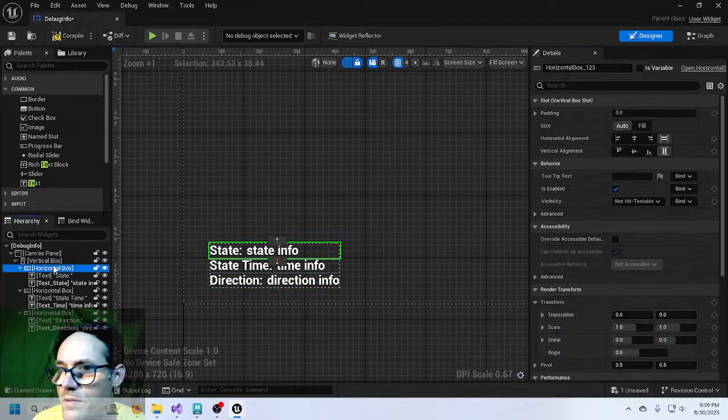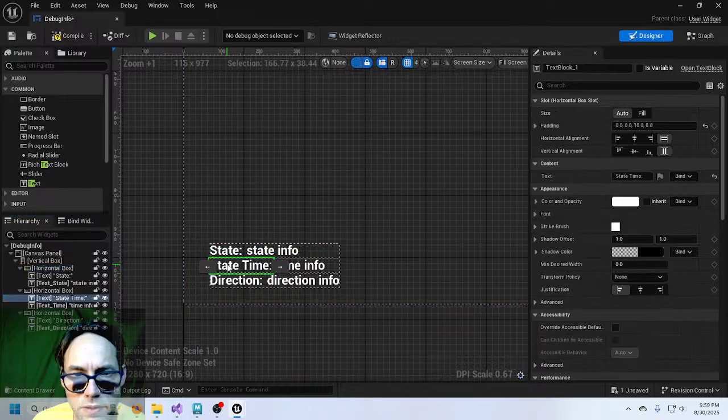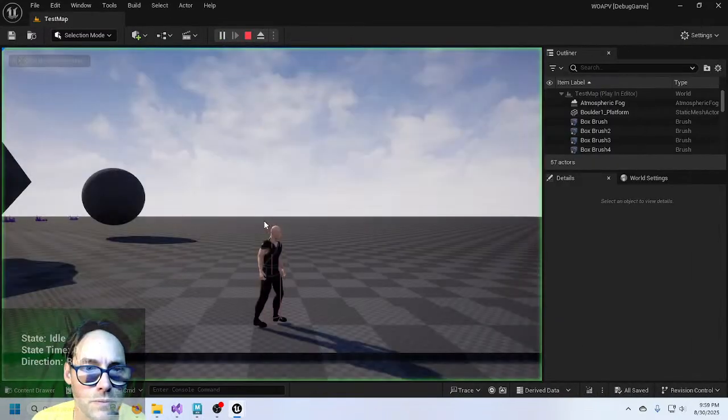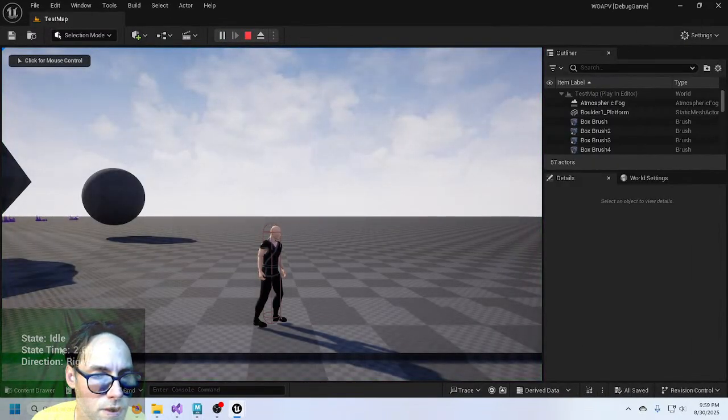Same with these. Size to content, size to content. Yes, this one needs a colon, okay. That's just to make it more organized when I'm working here. Yay!